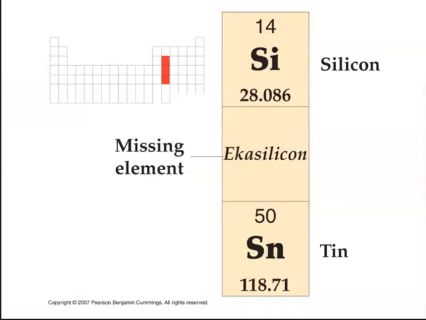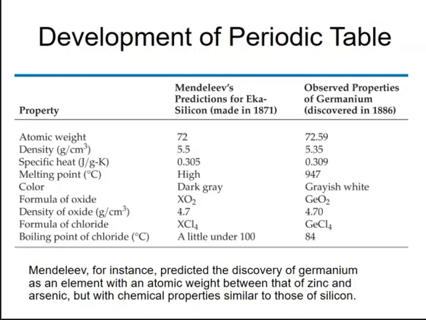But way cooler than that, he made a bunch of predictions about the physical and chemical properties of these elements. For example, right under silicon there was a gap in his table, and he called it ecosilicon, which just means after silicon. Much later, the element that goes there was named germanium. He made these predictions in 1871, and the element wasn't discovered until 1886. So 15 years prior to its discovery, he predicted the weight, the density, the specific heat, melting point, color, all this stuff. And if you compare to the actual experimental values, it's insanely close.